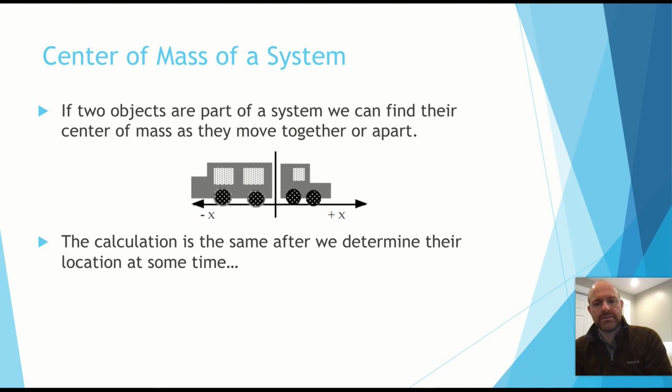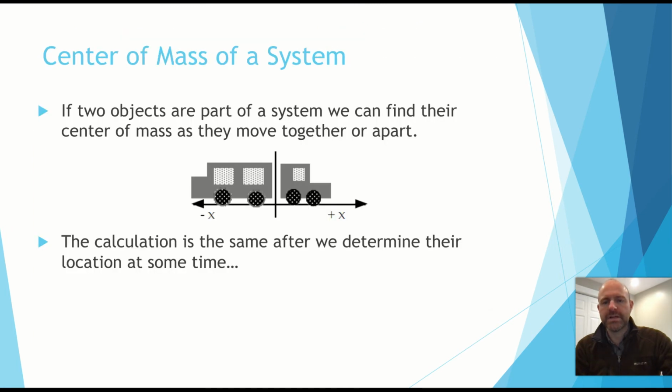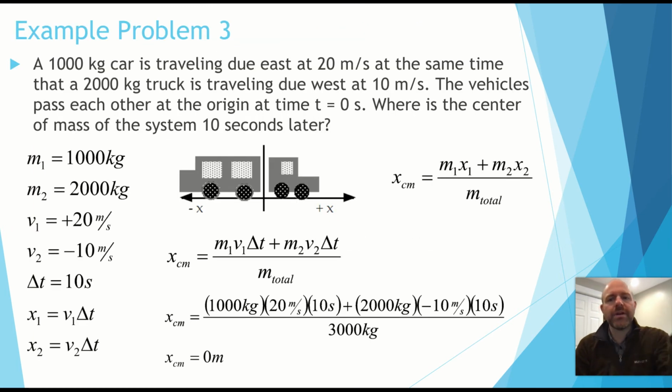And when they start to move, we should also be able to do this. So, oops, I'm sorry. I jumped ahead and then back. A 1,000-kilogram car traveling one direction, a 2,000-kilogram truck traveling the other direction. If you track what's happening here, well, we need to know the position, but what is position but velocity times time? If we're talking 10 seconds later, we multiply that by each of their velocities and we can find their position. We find out that in this particular case, the center of mass actually never moved.